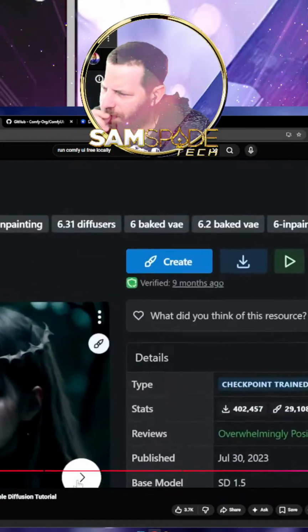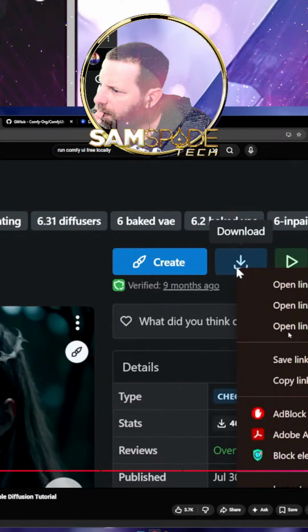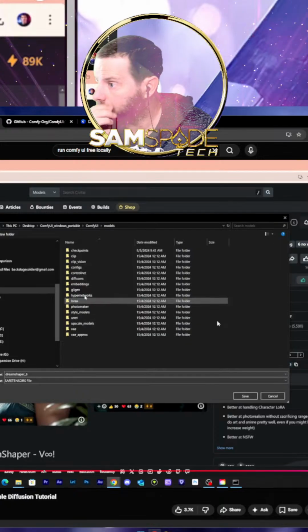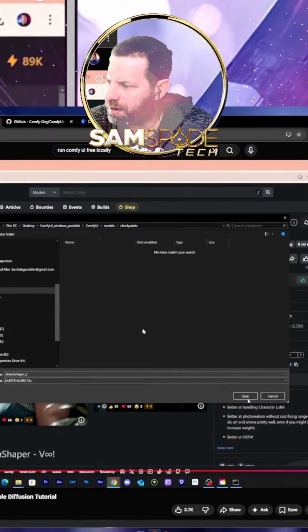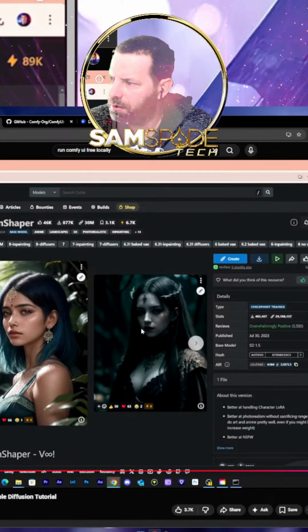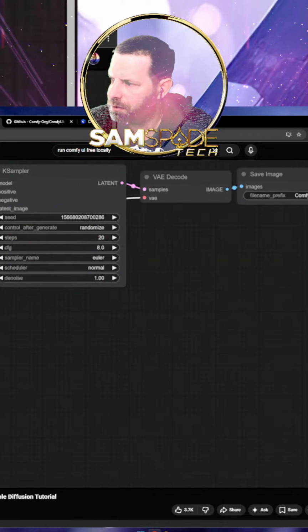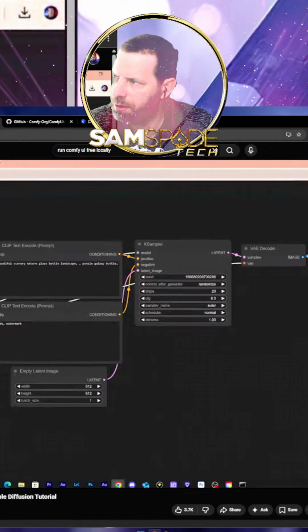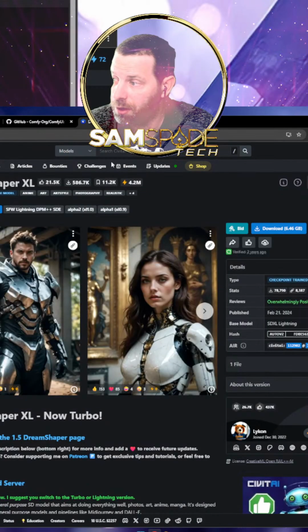To download it, right click here, choose Save Link As, open ComfyUI, go to models, open the checkpoints folder, and save the Dream Shaper checkpoint over there. And now you can go back to ComfyUI, hit refresh. Like, mine doesn't look like this. So I don't know. This must be, like you said, the portable version that he's running, but I'm not running the portable version.